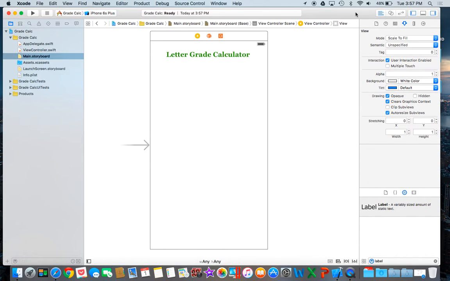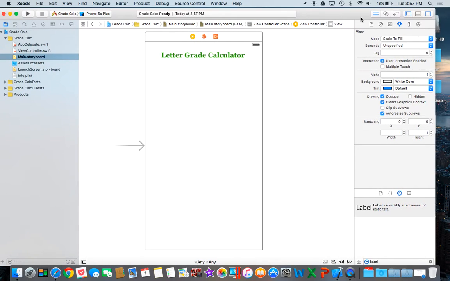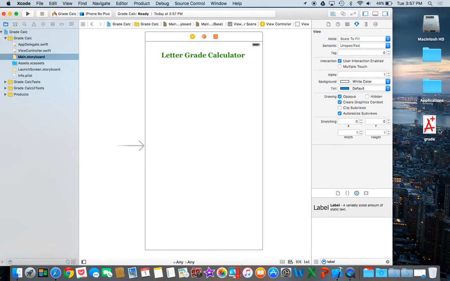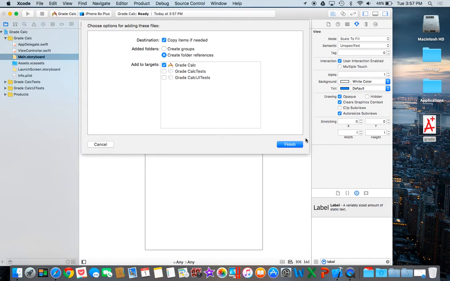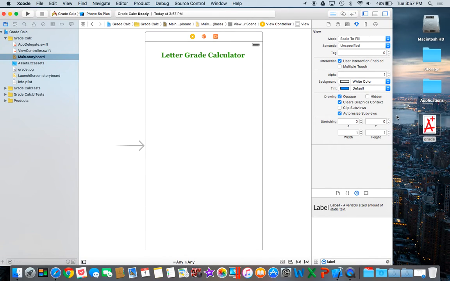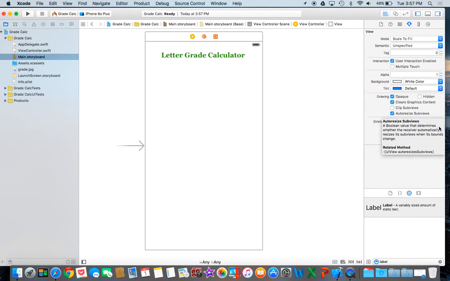Also beforehand, I downloaded an image just to add a little more to the app, and I have it sitting here on my desktop. So the same exact way, we'll just drag it into the assets folder and copy it all in so we can make use of it. And then I want to put my image at the top this time.